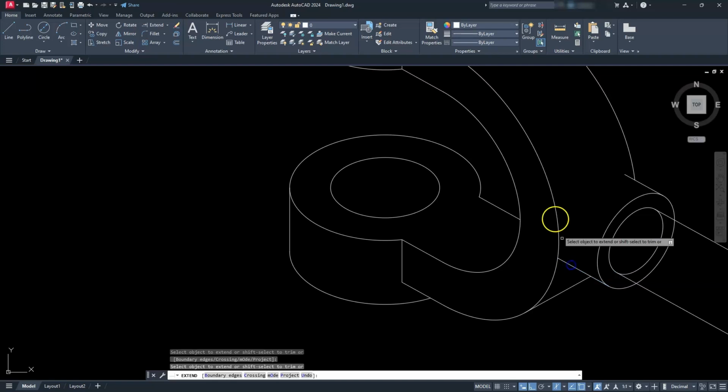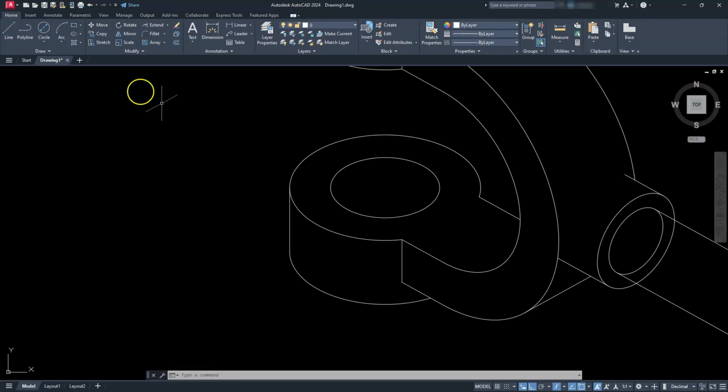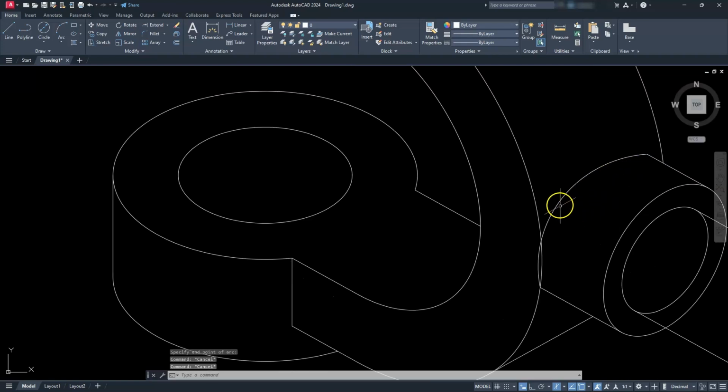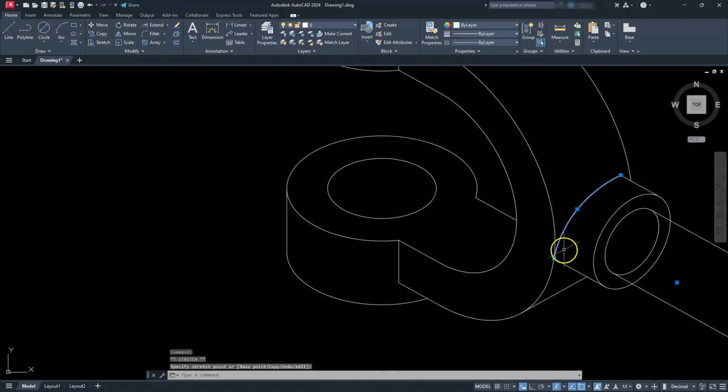to here. So now I need some kind of arc that wraps around and connects to that. Easier said than done. I can try to use an arc, which is a 3-point arc here, and mess around and get something in there. I can turn the ortho off here and play with something that's close enough, right? And that arc needs to be right on the inside of here and here. You're going to see that this is going to be a lot tougher because it's more or less a compound arc there, right?